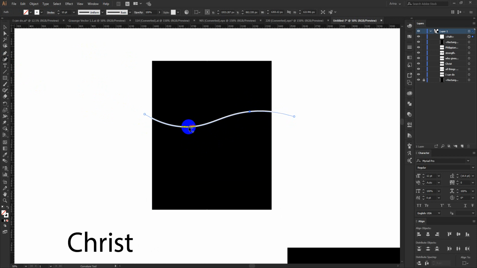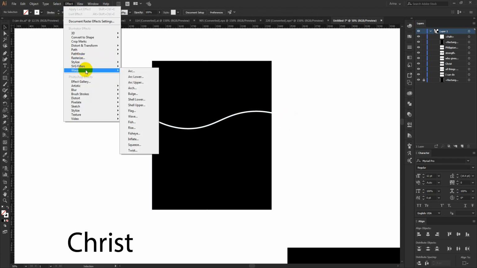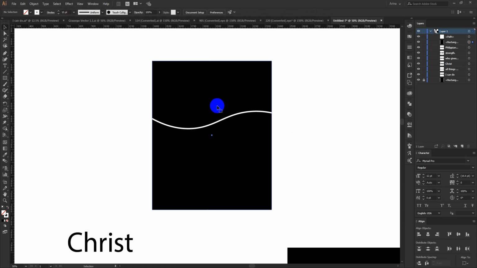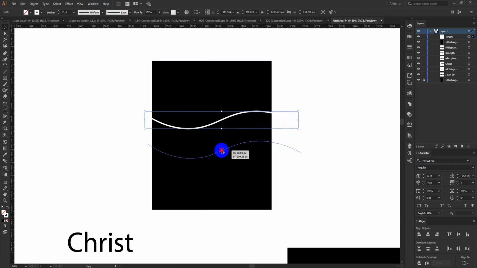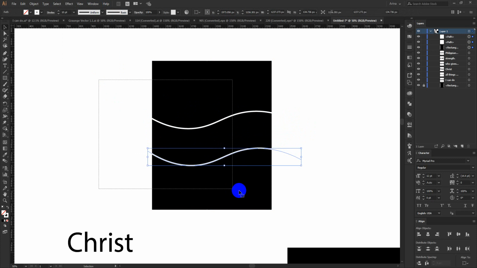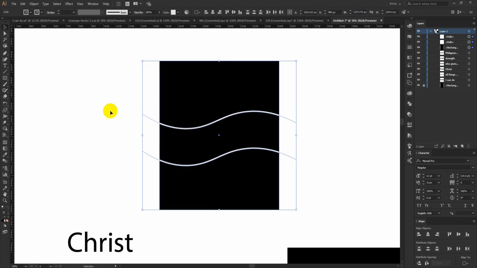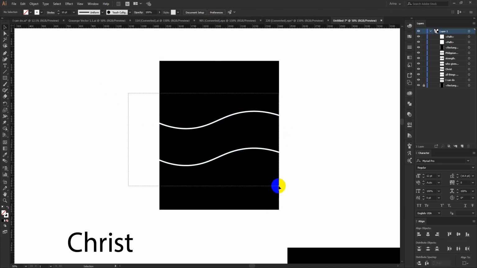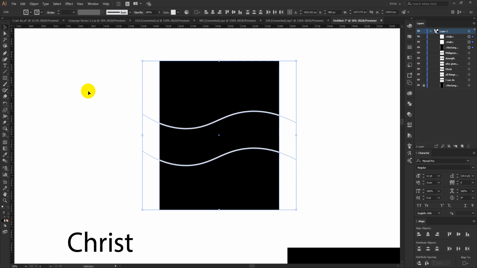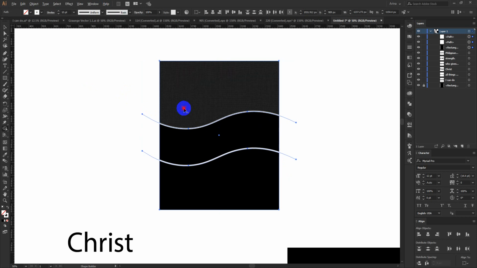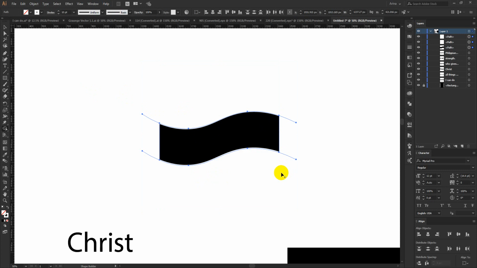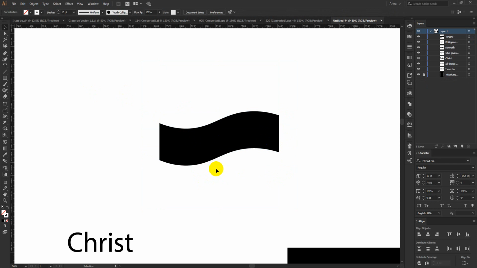When making this kind of design, it may be made with the rise effect from here, effect, wrap and rise, but that doesn't give it a perfect look. So I am going to make something like this. I am placing them center-wise. Now you can see I have two lines and one shape here. I am going to use my shape builder tool to erase these two parts. Now if I click here, I don't need these two lines anymore.